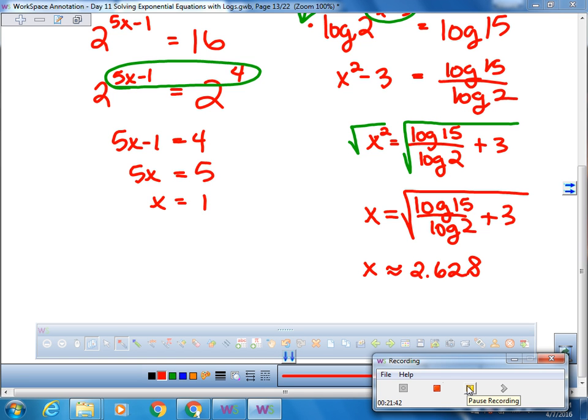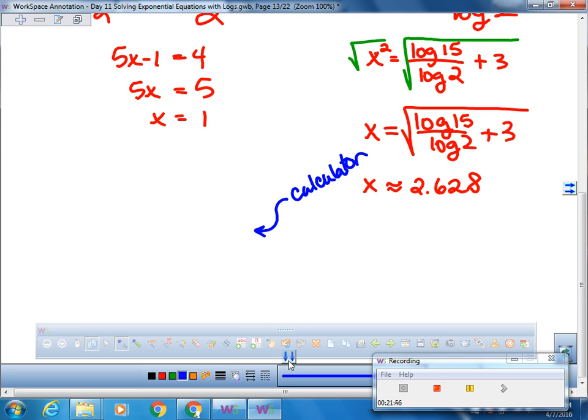Okay, so the answer we came up with on our calculator is this. I'm going to go ahead and write exactly what I did on the calculator. Okay, so here's my calculator. I hit square root. Then it had to open parentheses for me automatically. Eventually, I'm going to close that. Then I want division, so I put in another parenthesis. I put log, it gave me a parenthesis.